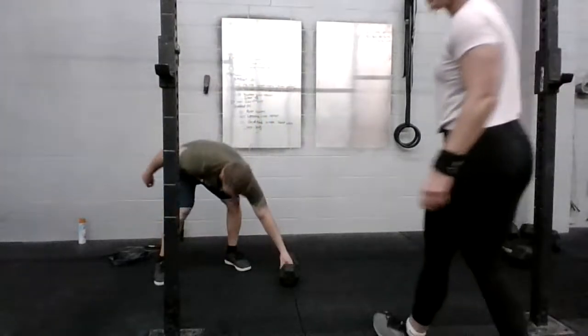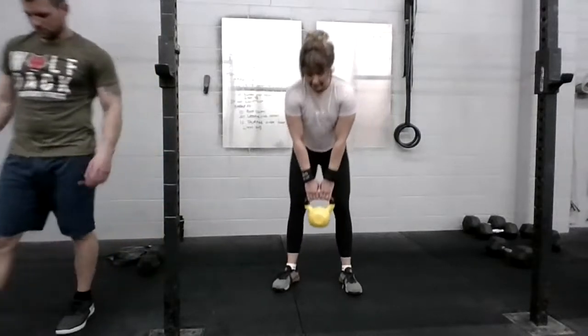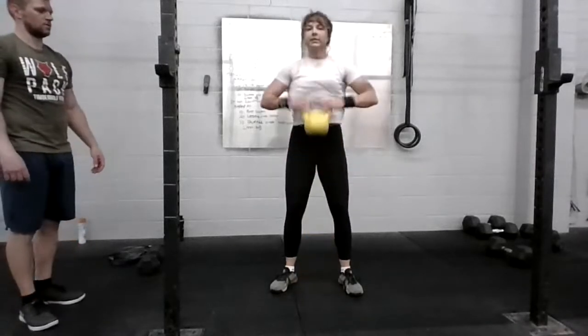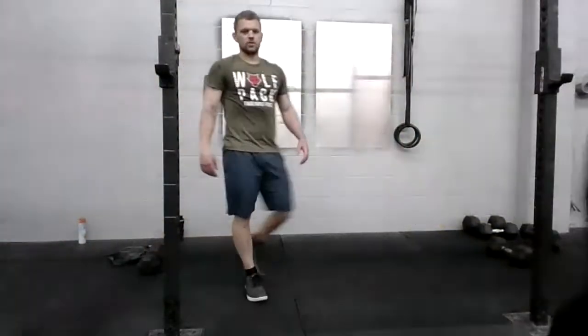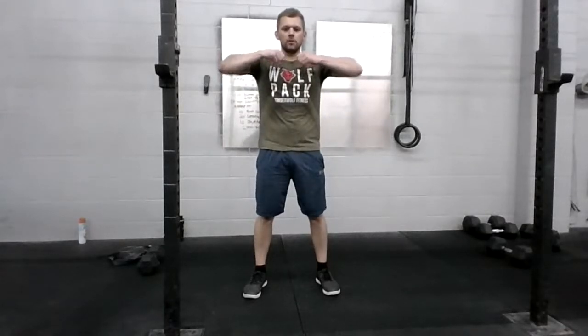And then Sarah's going to demonstrate with the kettlebell. All right, well, Andrea just showed me this before she left. So if you have a kettlebell, even if it's kind of a light one, this is pretty high volume, so it should be okay. You can just do a two-handed clean into the squat. So I think that's what I'll do today. So with that kettlebell, it's just like doing a kettlebell high pull, but then you're also going to be dropping under, catching that squat, and then you're going to stand it up. Okay?